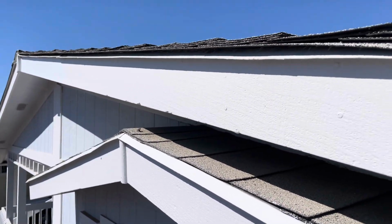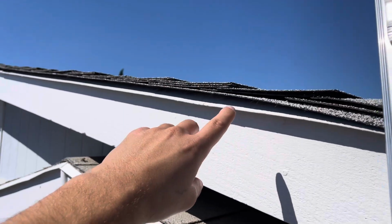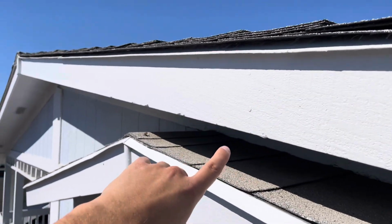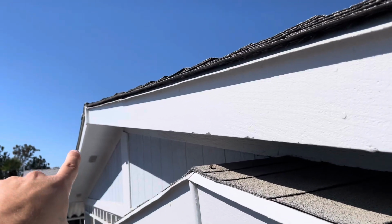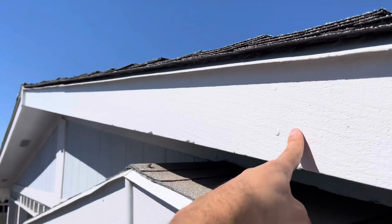Starting my digital inspection. We're at a property in Lakeside, and we always like to start underneath the eaves just to get an idea of the condition of the wood. Wood condition looks pretty good. This is actually boxed in, and we have the fascia.